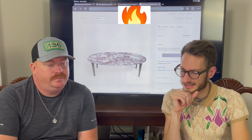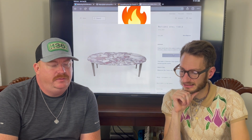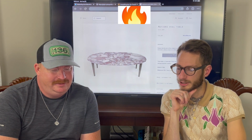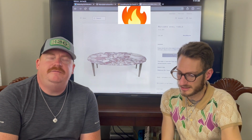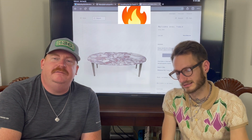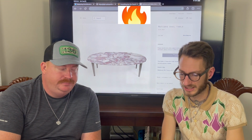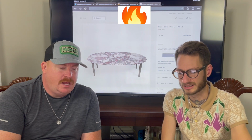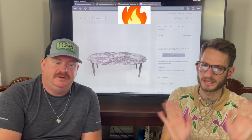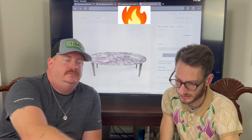And it's $34,000. It's cerulean leather once again. And marble. Calacatta viola marble. $34,000 for a marble slab and 4 leather sticks. It looks like a coffee table that would be in a hippie's house. It's so ugly. I would like to know what these people are thinking when they put these materials together. This is just outrageous.